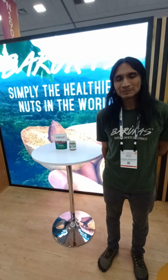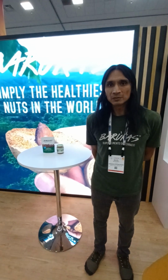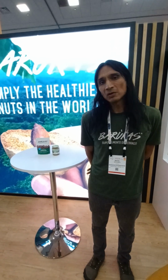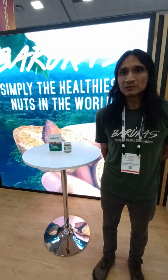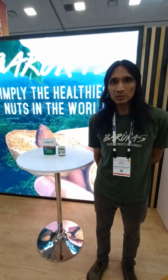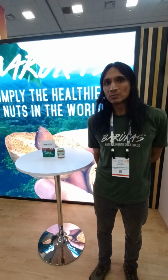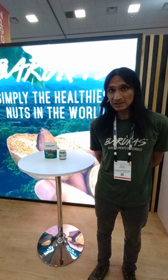Okay, and so tell us about the state of the forests. Unfortunately, in the region where it comes from, 60% of the native vegetation has been deforested. And part of our project is to actually give value to the region. It's a region of the world that is very little known about. As big of an ecosystem as it is, I'm quite surprised that not many people know about the area. So our job is to bring this information out into the world so that people are aware this ecosystem exists.